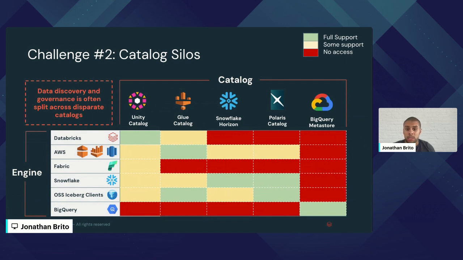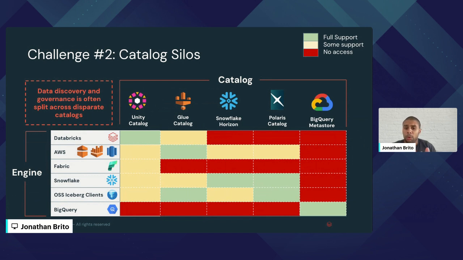It's how you manage commits. It's how you read these tables. Also, it's how you do optimizations on a lot of these tables to make sure they're performant and healthy over time. So the catalog has a really important role of connecting your engine to your storage layer. And what we've seen in the market is that different catalogs can connect to different engines. So even if you're able to get your data into a single format and you're happy and excited, picking the actual catalog that you use to manage your data can then shrink your ecosystem to a certain set of engines.